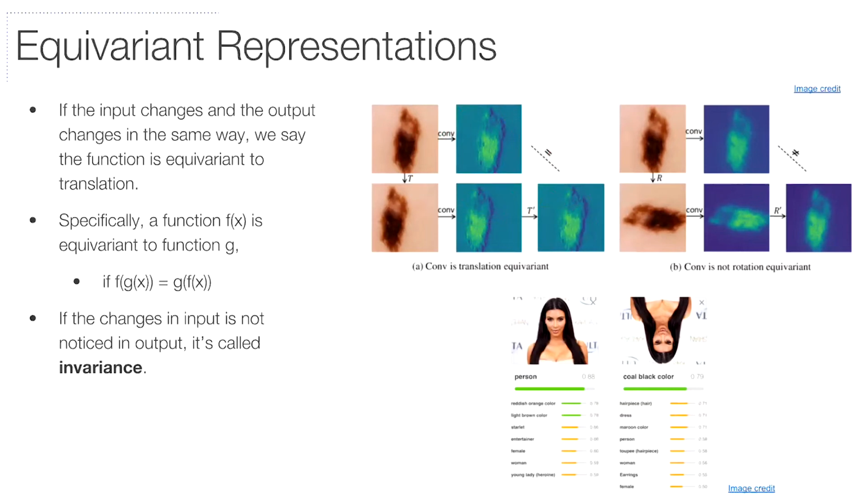We say convolution is not rotational equivariant. That is, if you first do a rotation, which requires some kind of transpose of a matrix, and then apply a translation, which is shifting that matrix by 1 pixel to the right, it is going to be completely different than shifting the pixel to the right first and then doing a transpose. We say it is not rotational equivariant, which also means that if you train your images with Kim Kardashian looking straight up this way, and then you send a picture of her upside down, it's not going to recognize her.